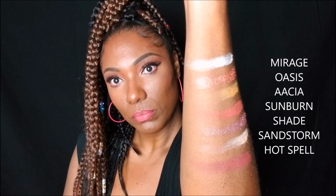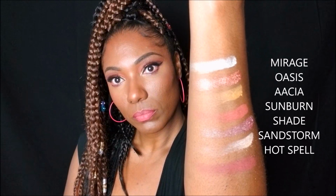Now, like I said, there's a really nice mirror in here, and these are 14 shade palettes, and this one has a really nice warm kind of feel to it. So I'm going to go ahead and swatch this one the same way. I'll do the top row and then I'll do the bottom row. So this is the top row. And this is the bottom row.